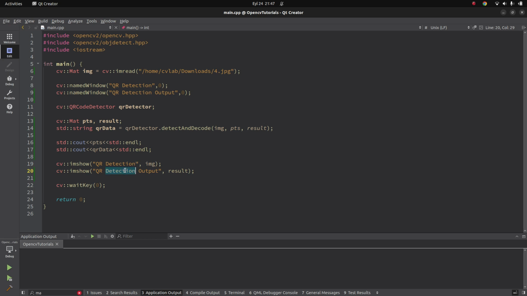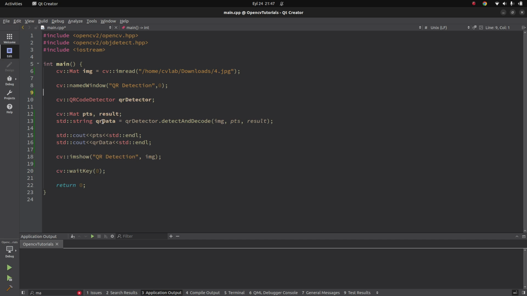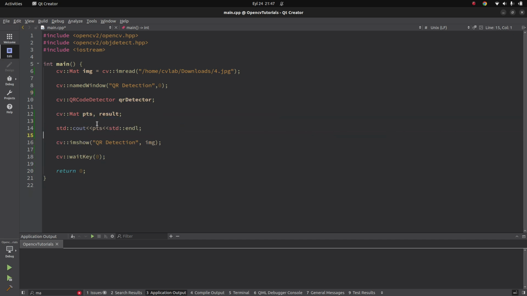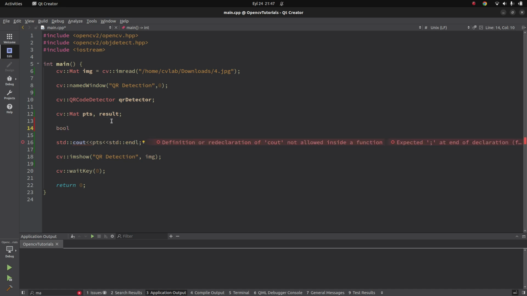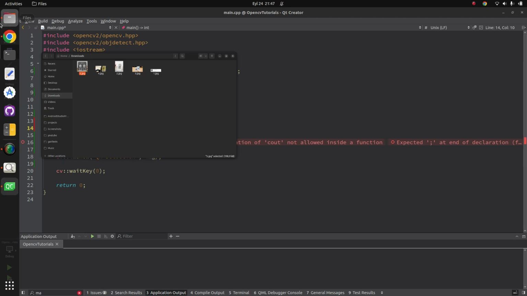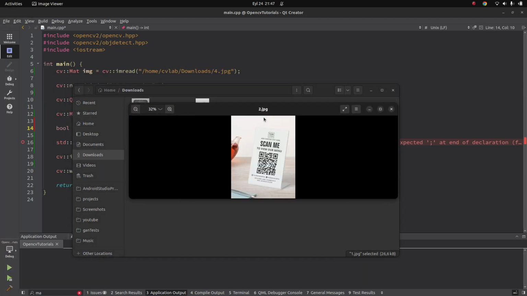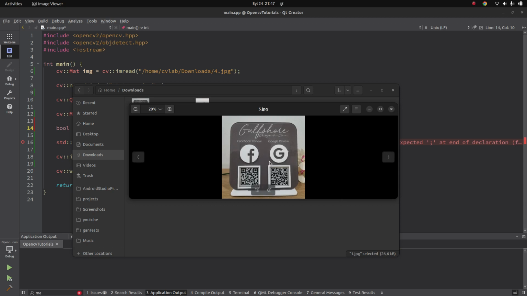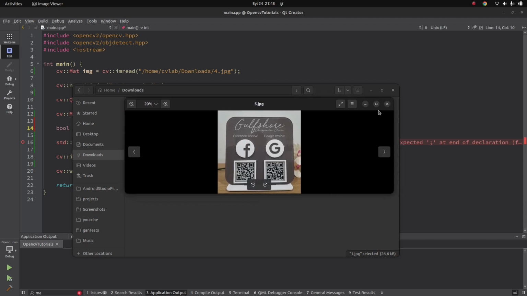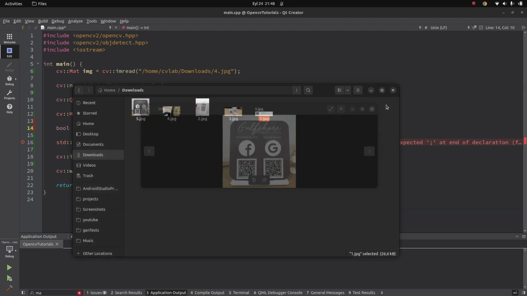This was the code from the previous video. For this video we do not need this output, and we are not going to focus on this function in this video. So basically this is the initialization of the class, and it can stay, and we can directly call our function, for example the detect function. Also just to remind, there are already 5 images in here, and one of them includes 2 QRs, so we can try the detect multi function with this image.